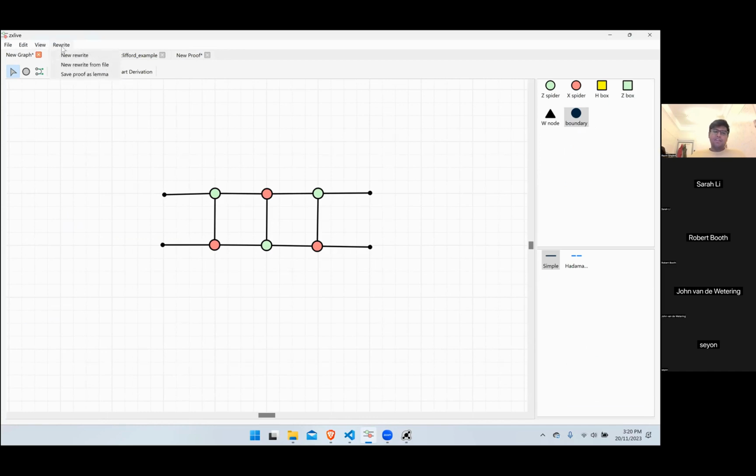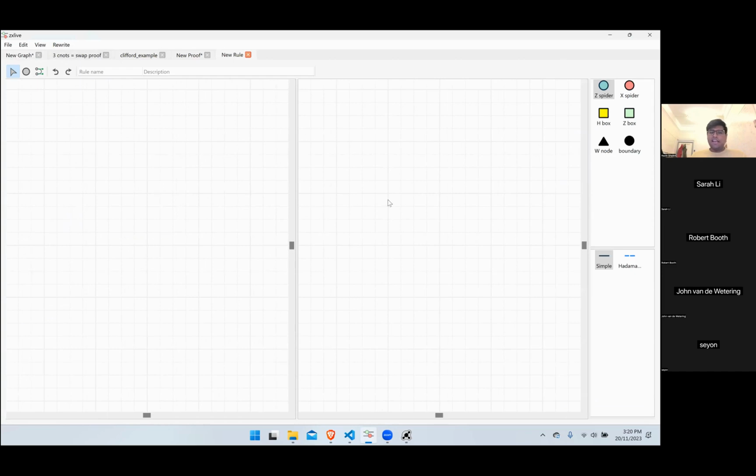Another way to create custom rewrites is you can just go to rewrite and click on new rewrite. And this gives you a side-by-side view. So what I can do here is simply write down the left-hand side and the right-hand side of the rewrite rule. Suppose we have two C naughts, and I want to show that when you have two C naughts, they can cancel out.